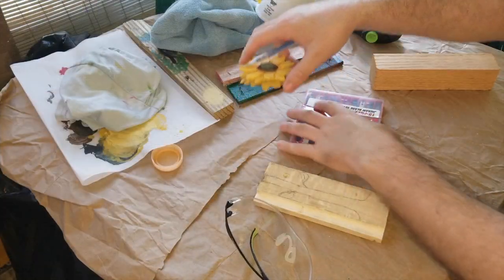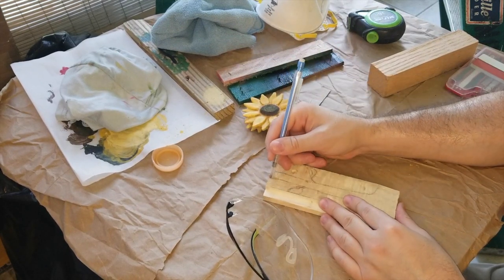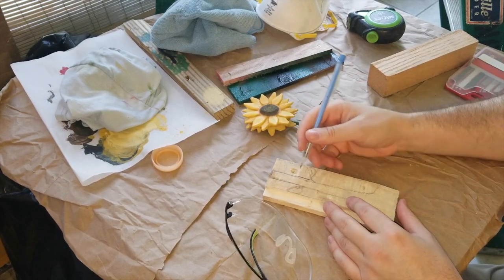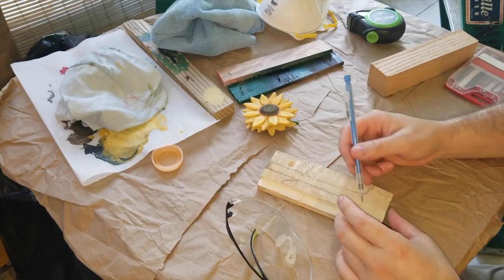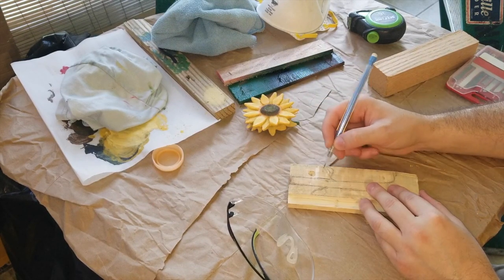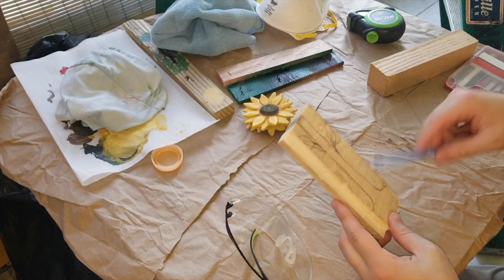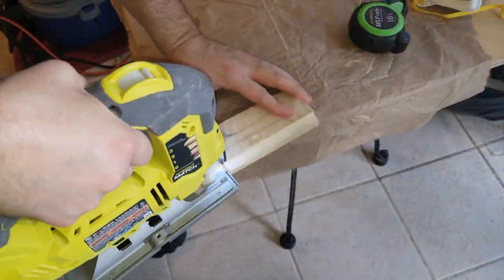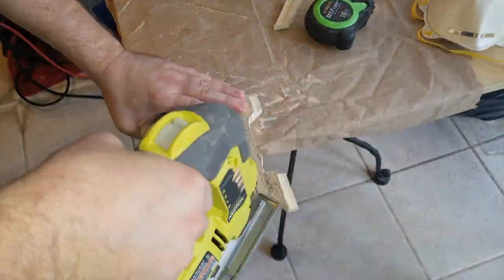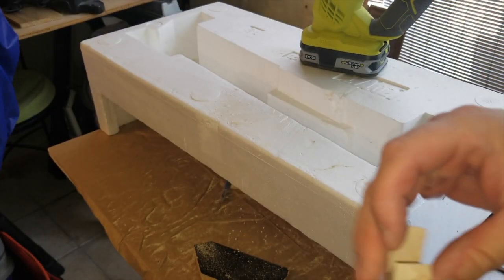Yeah, let's do this. All right, first I'm going to draw out. I have drawn out this stalk right here, so I'm going to pretty much cut around this, and then I'll use the Dremel and shape it up. Leave this part here big, cut all that off. Use the jigsaw. I'm going to have some leaves out here, so I need some extra wood here for leaves. Alright, let me get the jigsaw ready and cut this out, and I'll cut out the base. Got the rough shape out, so I'm going to drill a hole in the top.